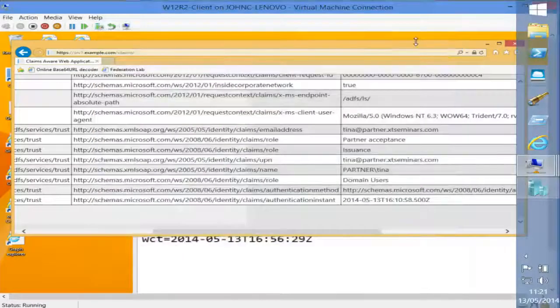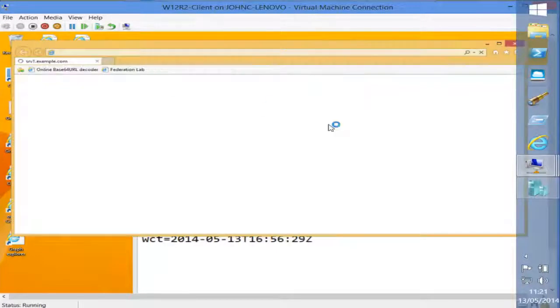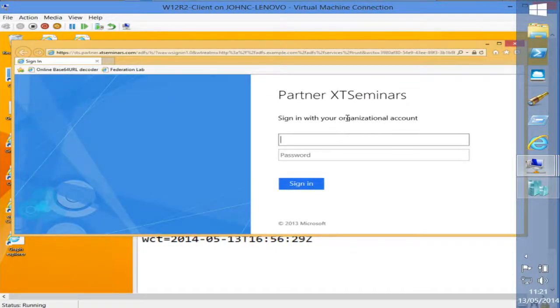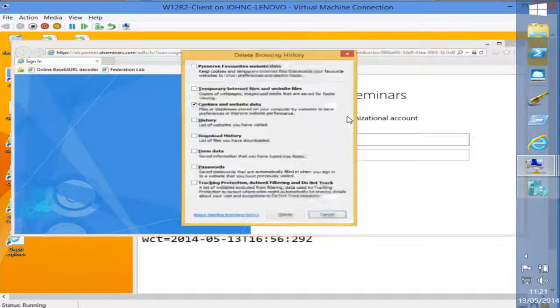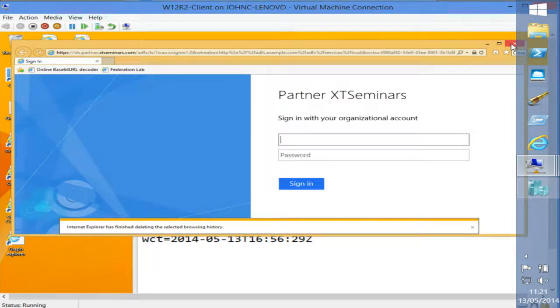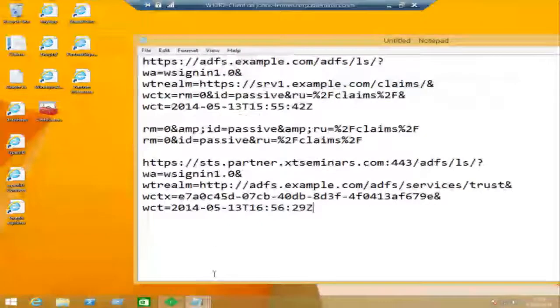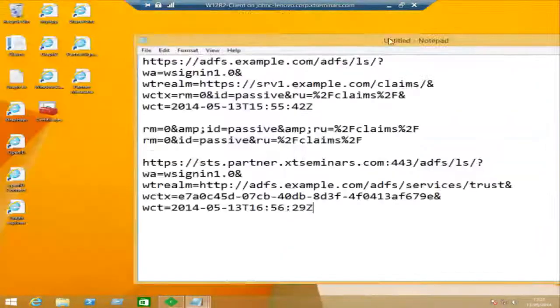Okay, and let's go again. Actually, I'm going to my partner. I don't want to do that, so let's get rid of the cookies. Let's close that, take him back up full screen, and clear out Fiddler.